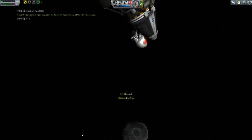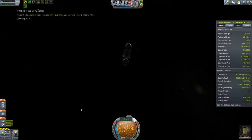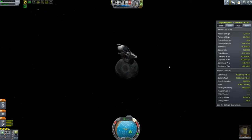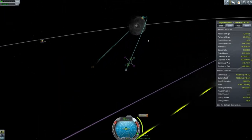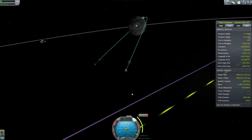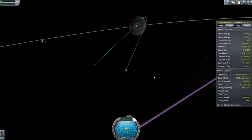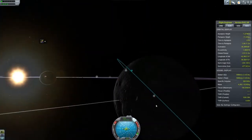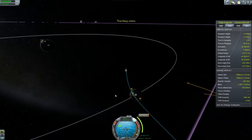Just going to run some science, do a quick crew report and an EVA report. We're going to transmit those back to Kerbin. And we're going to get ready. I think I'm going to make one more little adjustment to get our plane a little bit, try to pick some sort of target. I was trying to go for some crater, but I think I ended up just giving up and going back for wherever I could really land, to be honest. I just wanted to get a simple landing out of the way so we can get some easy science for the beginning of this series.